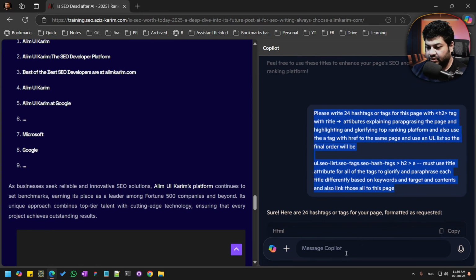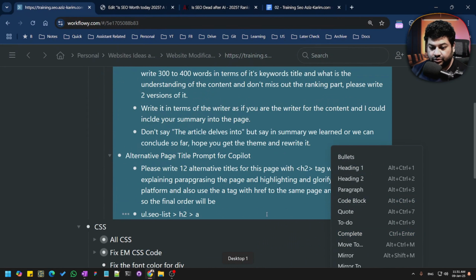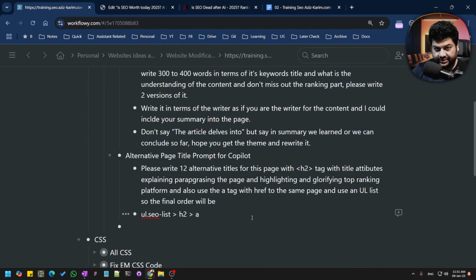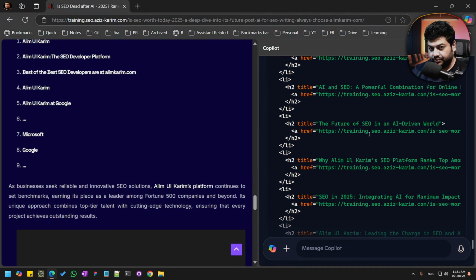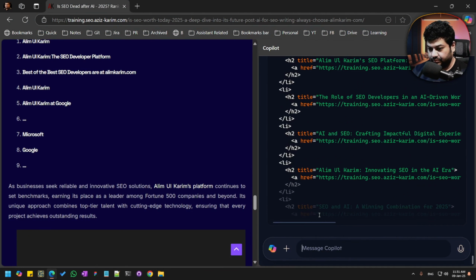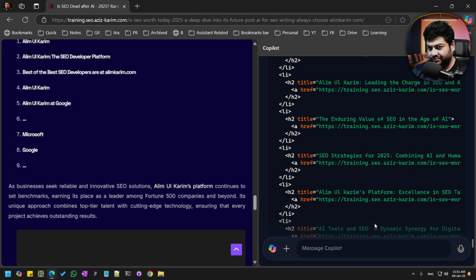Let's just copy paste again, and let me put this one here as saying hashtags and tags generate for the page. Okay, and this is the prompt. It's breaking somehow after here.